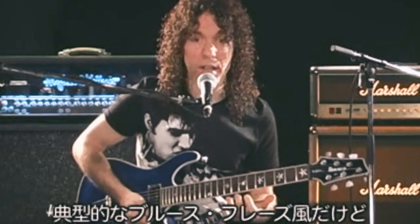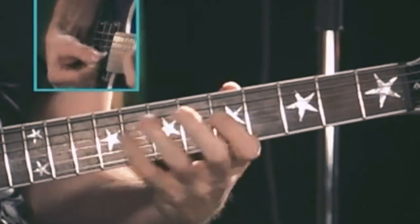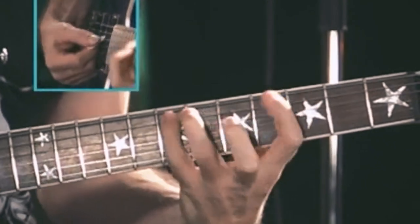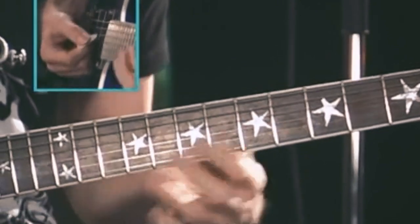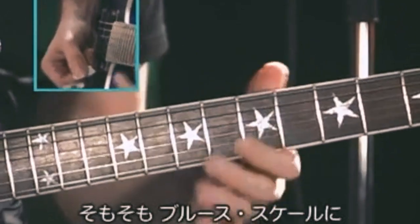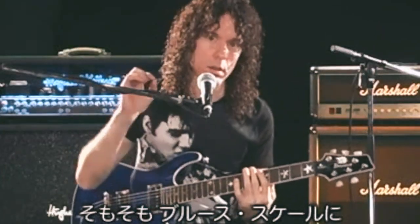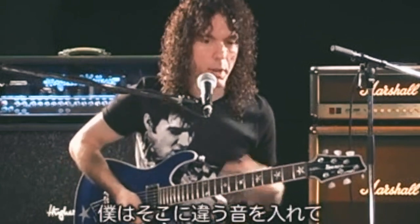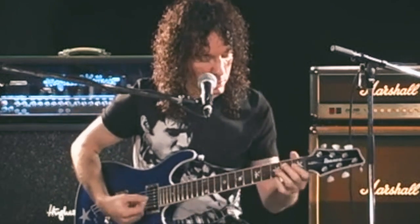So this could be a very typical blues phrase, but if you break it down, it's got all kinds of notes that aren't in your blues scale. If you stay too much in that blues scale, without branching out of it, it kind of gives you that hippie sound, which is cool if you like hippie music, but to make it sound a little bit more interesting, you just got to try any other note that's in there. So that one example I just showed you.